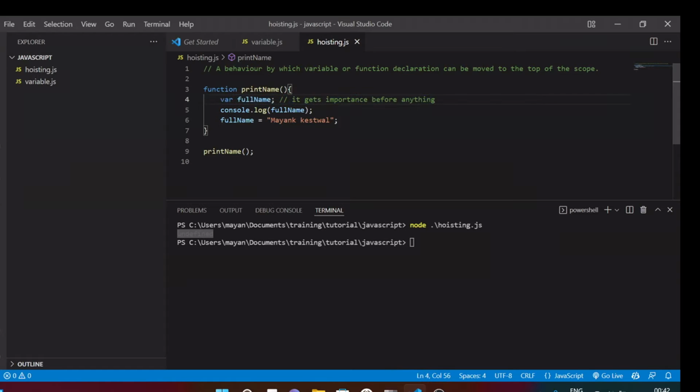Whenever we declare a variable without initializing its value in JavaScript, we by default assign undefined to such a variable. Remember, whenever we are not initializing a variable in JavaScript, we basically give that variable a default value of undefined.